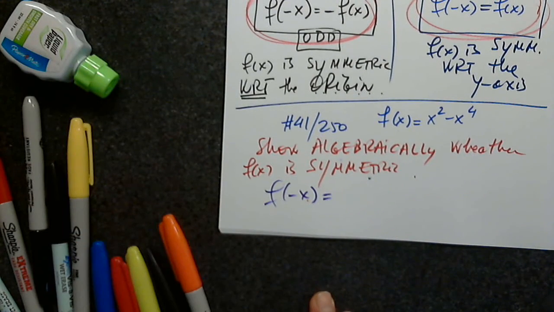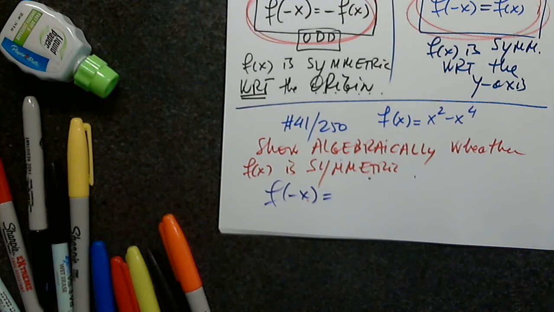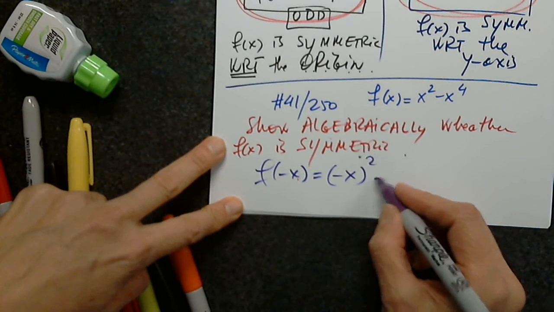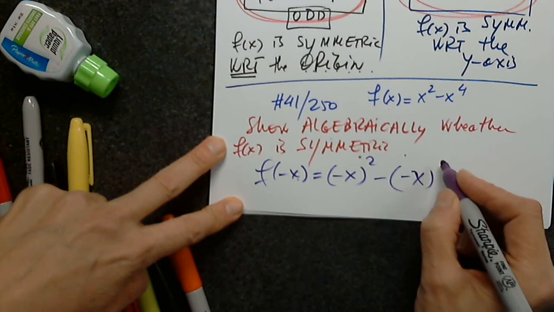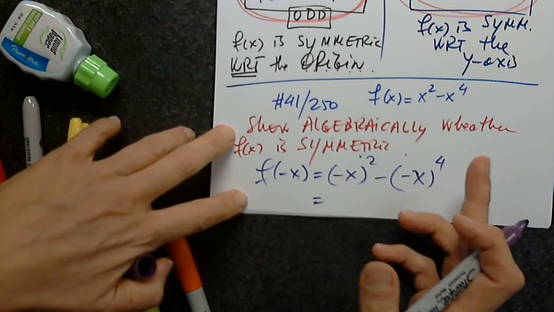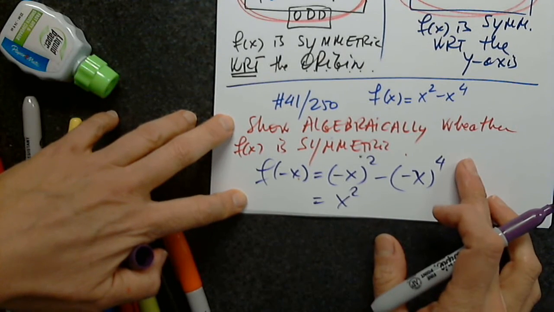And this is what we just discussed. What does this function tell me? It says blah squared minus blah to the fourth. So please tell me what to write. Is it negative x squared? Very good. Awesome. Minus negative x to the fourth? Awesome. That's all I want you to say, because this is how I evaluate the function when x is negative x. Right? I plug it in everywhere. Good. Now I know that negative x squared is x squared. Perfect. I know that negative x to the fourth is x to the fourth. Good.